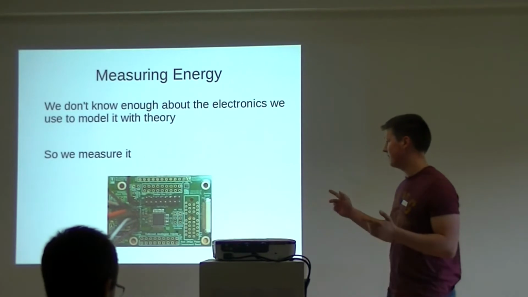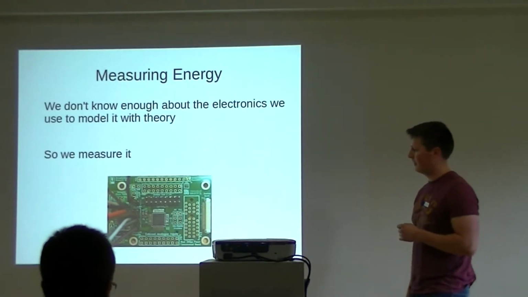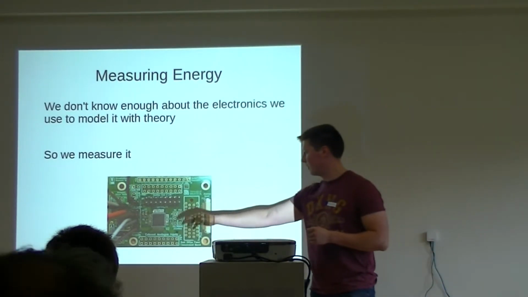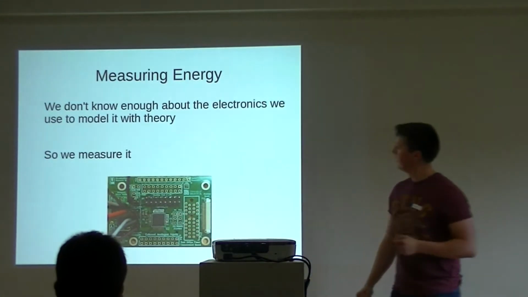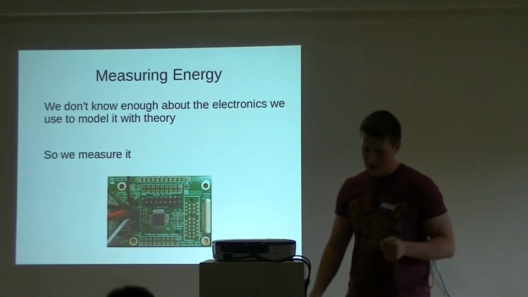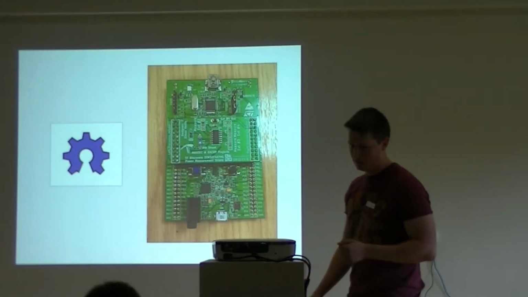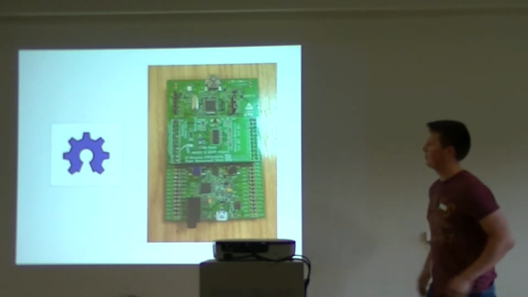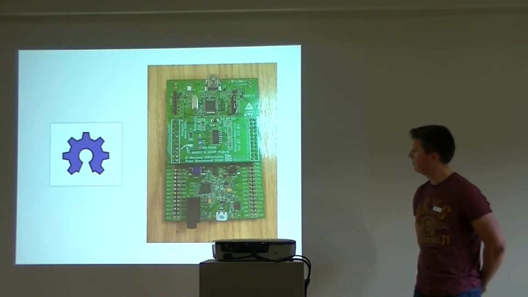So we measure it. This is a second generation board. You saw the first one. This one's got a high-speed ADC in the middle here, and some other amplifiers here which you can't see in the wires. This was then developed a bit further into this system we've got on here. This has been used for a couple of projects that we've got running with Embecosm and the University of Bristol.